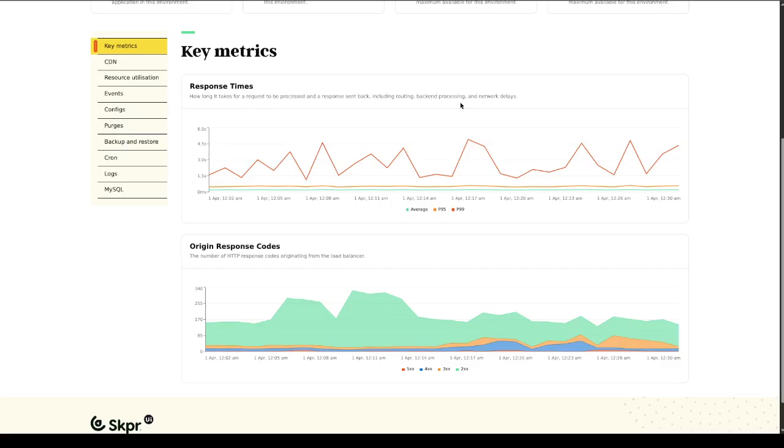So I can try to really bring down not only my average response time for my user, but some outliers for my requests. I can also understand, okay, well, how many 200s am I serving? Are we serving a lot of 400s or redirects? Is that something we should be fixing? And then ultimately, are there any errors in my application? Was there a spike in 500s at any given time? So these two on the front page, extremely vital.